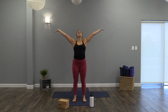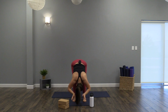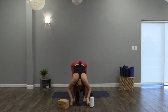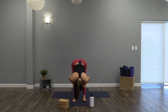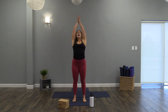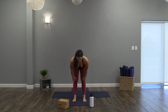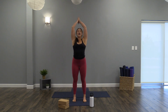Ready? Inhale it up. Exhale, forward fold. Inhale, halfway lift. Exhale, fold. Inhale, rise up to your mountain. Exhale, right down to your forward folds. Inhale, lift. Exhale, fold. Inhale, rise. Exhale, fold. Last time. Inhale, lift. Exhale, fold. Inhale, rise. Exhale, fold.